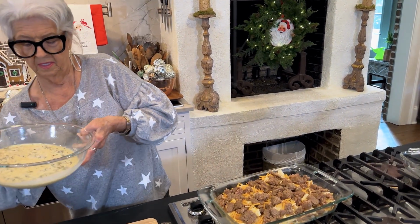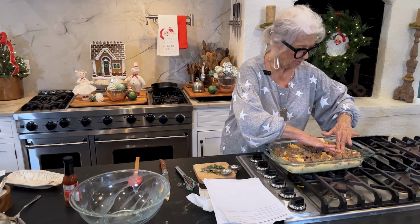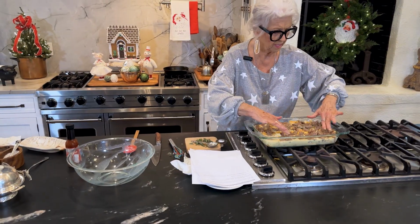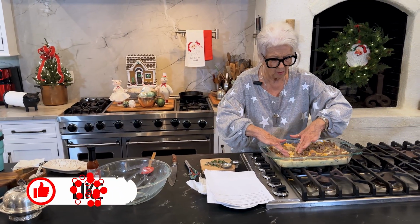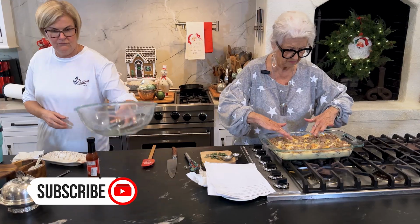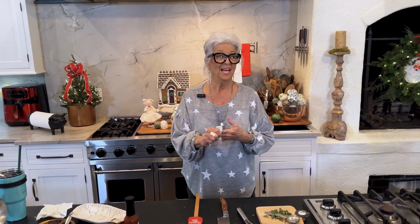Okay. So we're just going to pour this. Okay. So plastic wrap into the refrigerator. And in the morning when I get ready to serve my guests, or about an hour before, I will pull this out and put it in the oven. So we're going to go ahead and stick this in our oven. And in 45 minutes, I'm having breakfast.